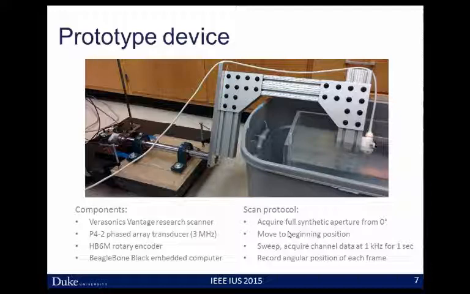That transducer is mounted to a rigid arm fixture attached to an axle at the end. That axle is coupled to a rotary encoder, giving us precise positioning information with a known calibration of that rigid arm. The scan protocol is to first acquire a full synthetic aperture acquisition — our reference image using the full two-centimeter aperture in both transmit and receive, which we call the conventional image. We then quickly move the arm to its beginning position and in the course of one second sweep it over the desired arc, so we can do this in vivo during a breath hold. As we sweep, we acquire data at a rate of one kilohertz, building up a thousand frames, each with a synchronized position measured from that rotary encoder.